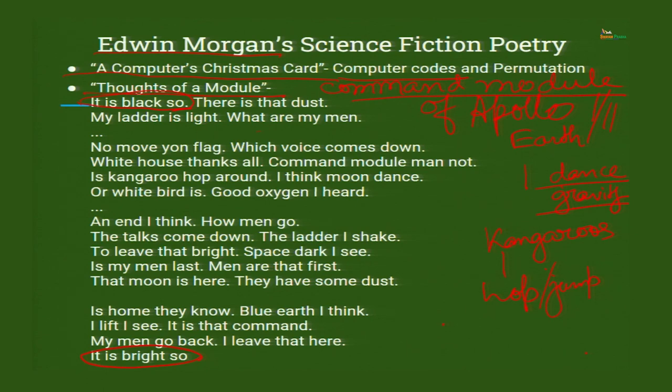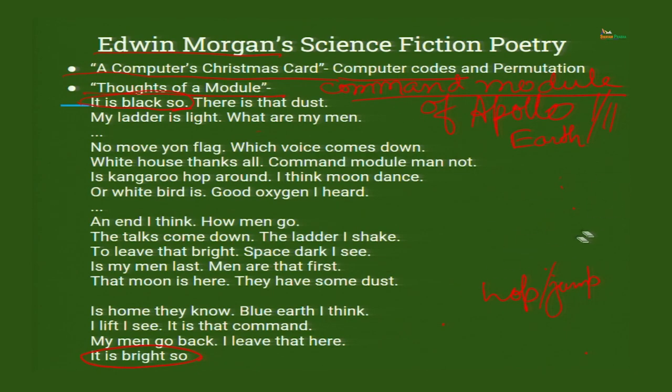So if you read the poem in its entirety, you will find a kind of idea that a person who has very limited understanding and very limited language faculty is actually writing the poem. Maybe the person has a lot of reflections, realizations, but does not understand them. The understanding is very low. Again, the person does not have enough language to express whatever problems he is having understanding or whatever he is observing. And we slowly understand that it is not a person, but it is a command module. The desk on which all the switches are there, all the wires are plugged to it. It is the central control system, that is the command module.